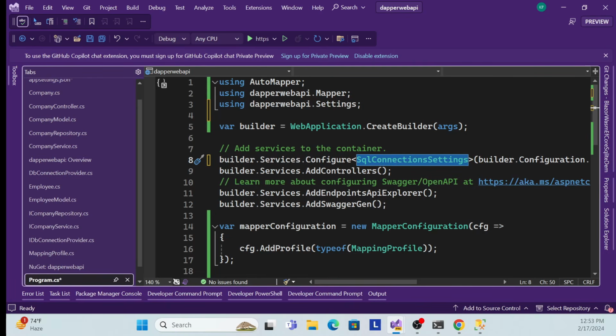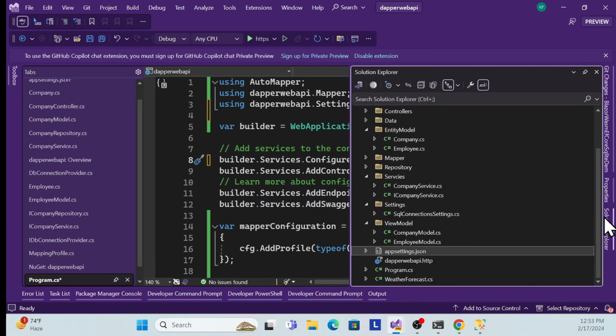And then what I need to do is register the company service and the other services.